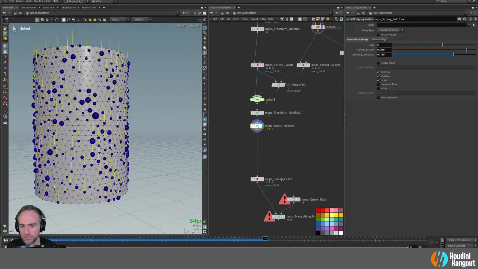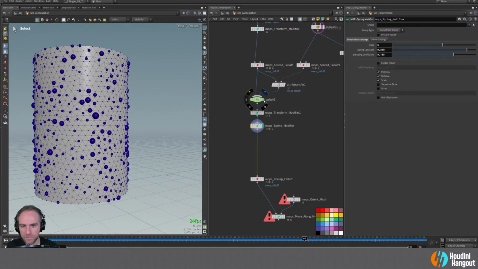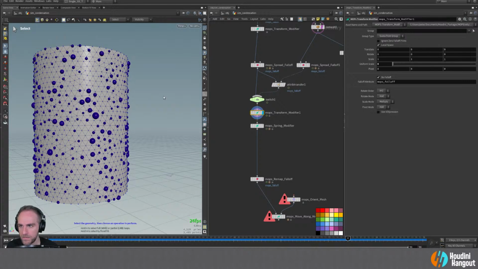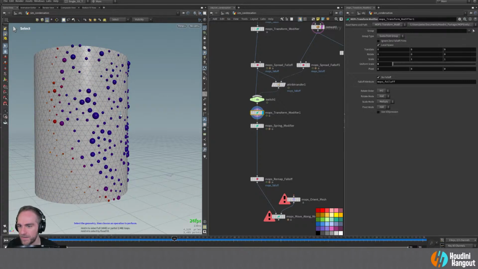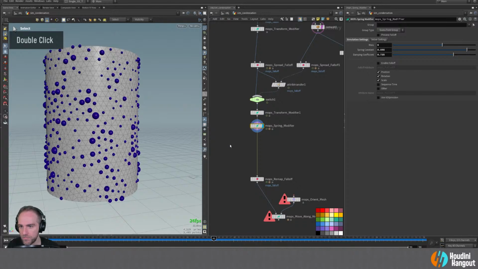So this is going to go boom, like so. Oh, what's happening there? Is that because I have the points on? Yep, there we go. Cool. Then with the spring, boom.